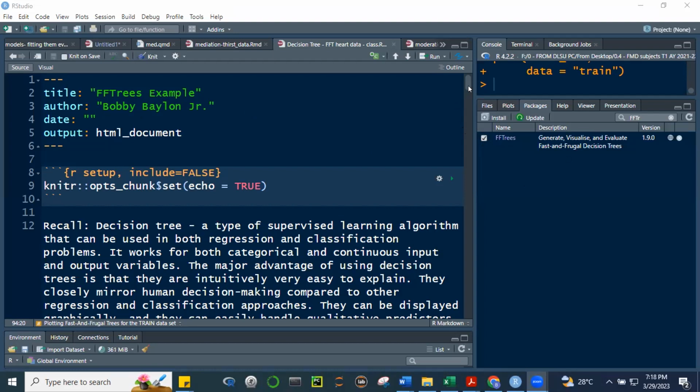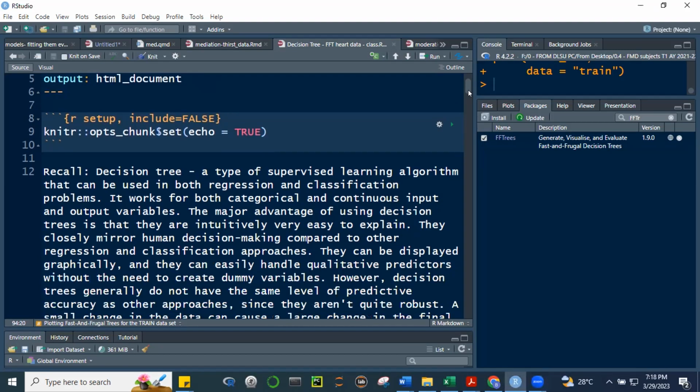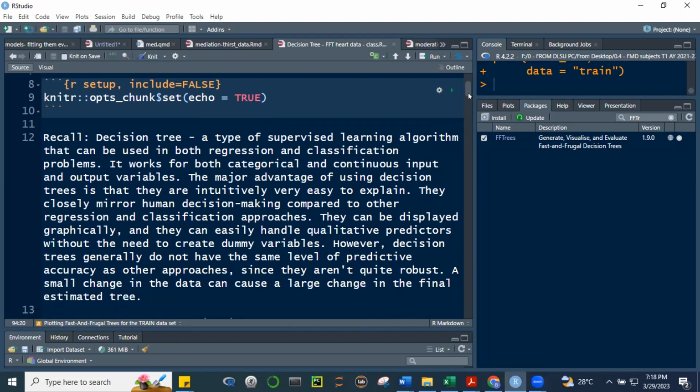Okay? So if you recall, we discussed that yung decision tree, that's a type of supervised learning. Di ba sa machine learning algorithm, you have three types. You have supervised, you have unsupervised, and you have your reinforcement learning. The supervised learning, if you recall, it's a type of learning algorithm where the variables or the attributes are defined. Okay, alam natin kung ano yung mga variables natin and alam natin kung ano yung output natin.